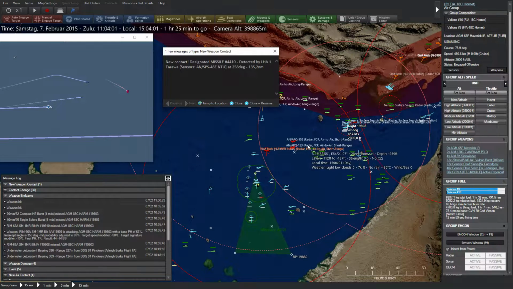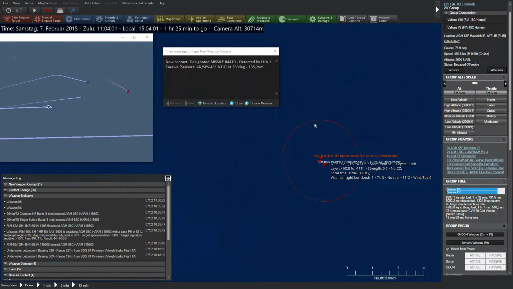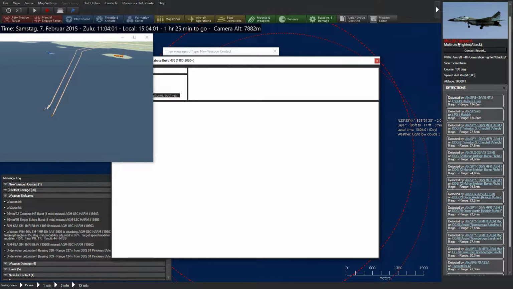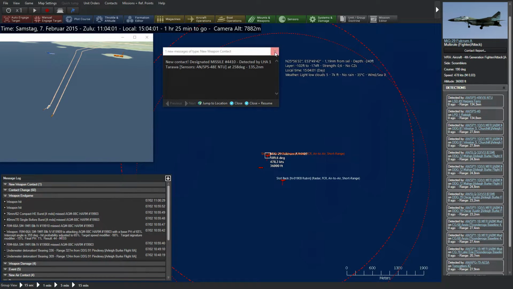Right. Okay, that changes everything. That does change a lot of things. So what we've got over here is one of these guys, a MiG-29, has been firing a missile. The MiG-29 is a multi-role aircraft. We don't know what exactly it fired there, so we need to be a little bit prepared.